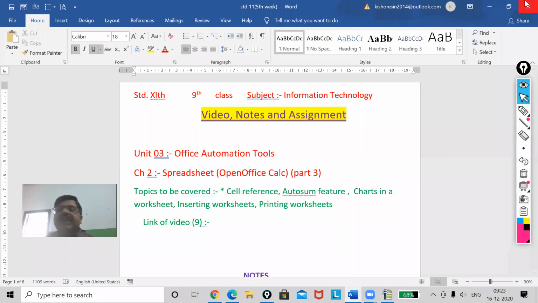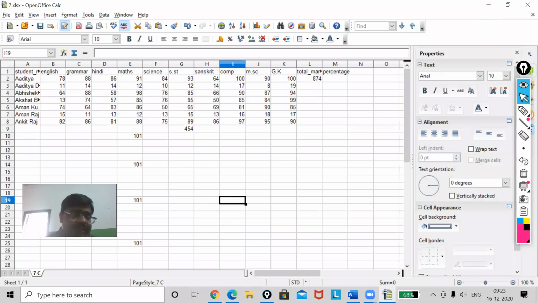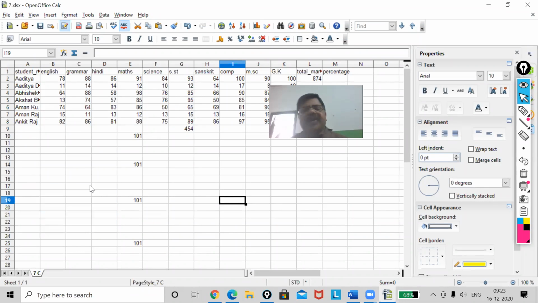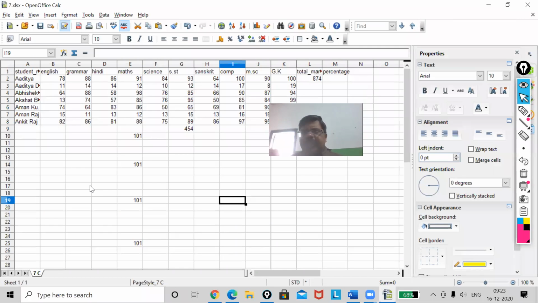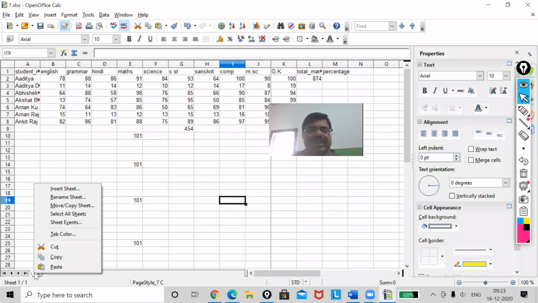Before that, let me discuss how to insert and delete the worksheet. See students, there are several methods to insert, delete, and rename. But the simple way, if you want to delete, rename, or copy your sheet, is to click the right mouse button on the sheet tab.